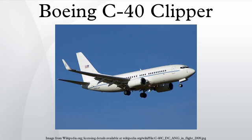The cabin area is equipped with a crew rest area, distinguished visitor compartment with sleep accommodations, 2 galleys and business class seating with work tables. The C-40B is designed to be an office in the sky for senior military and government leaders. The aircraft features 2-way broadband data communications, including secure voice and data communication. Elements include internet and network access, telephones, satellites, facsimile and copy machines. The C-40B also has a computer-based passenger data system.